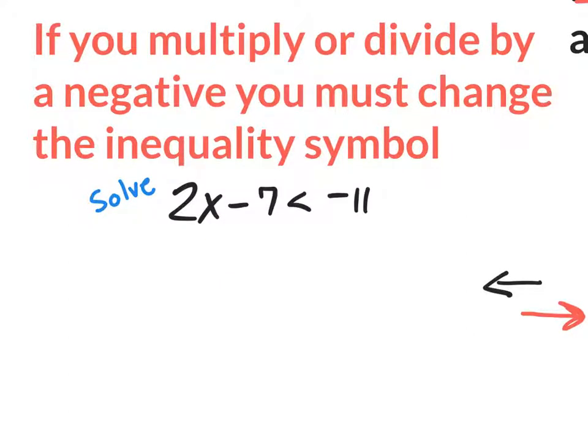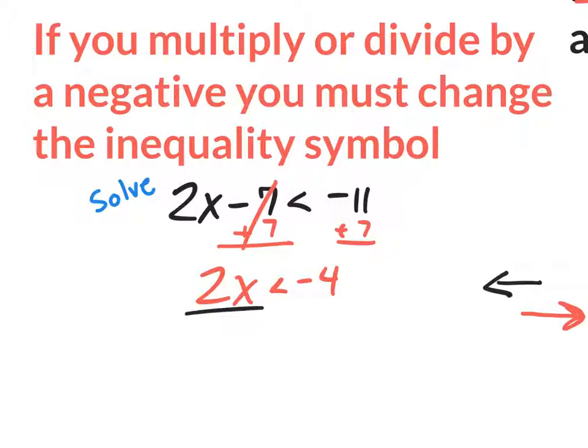How about this one right here? Let's say I told you to solve 2x minus 7 is less than -11. So you're going to solve it the exact same way. What would your first step be, Ivy? Plus 7, right? You want to get rid of the -7 by doing the opposite, plus 7. And what you do to one side, you do to the other side. So we're going to go plus 7 over here. That'll cancel. You're going to have 2x is less than negative what? -4.